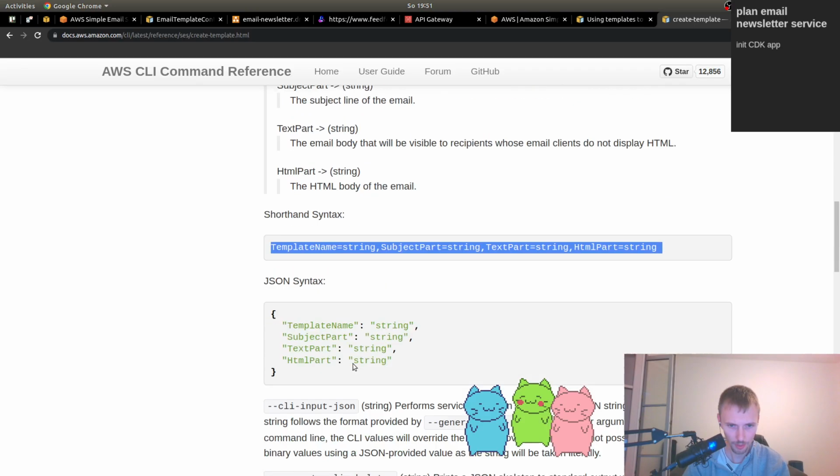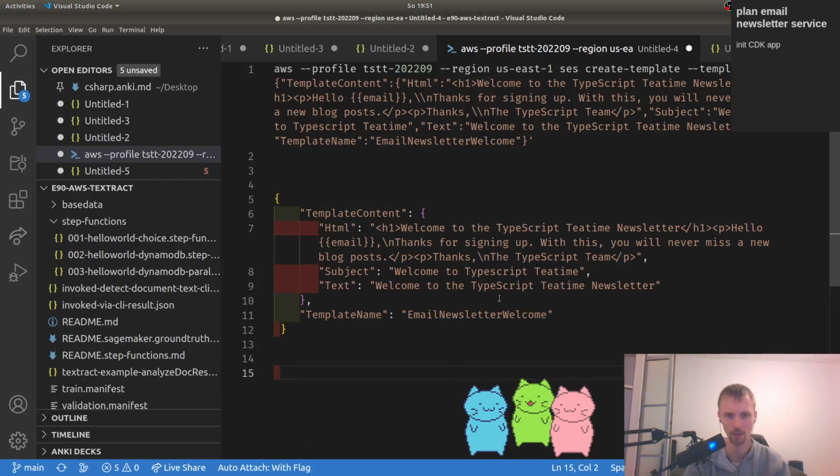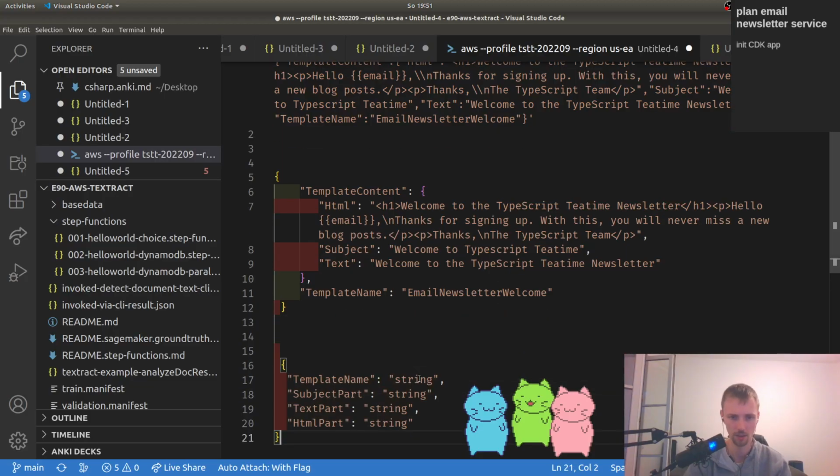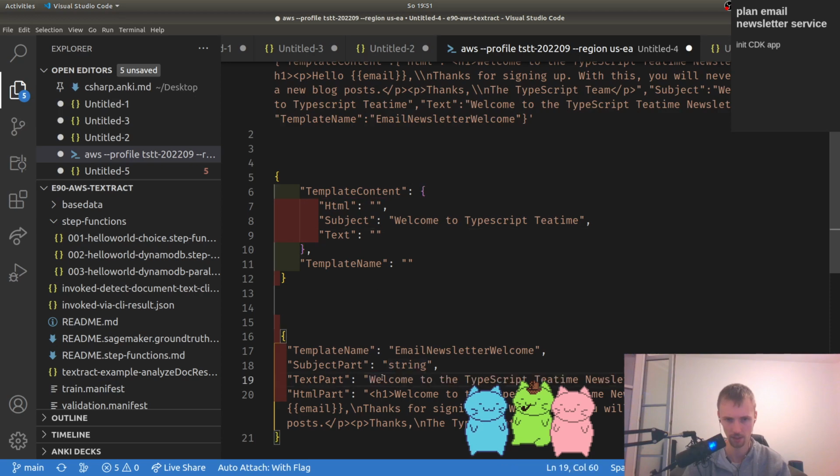How do we do this? JSON syntax. Okay. So template name, what it says. HTML, what it says. Text, what it says.